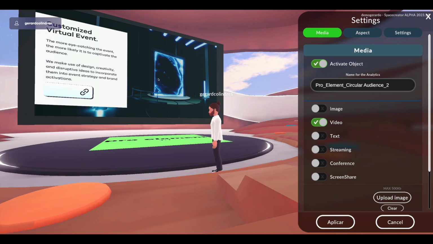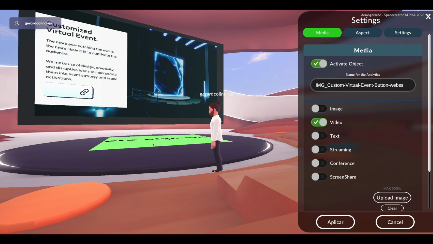As you can see, there's a small tab called Name for Analytics, where we can give a name to this specific pro element. In this case, for example, if I want to identify this content with an image that says Custom Virtual Event Button Web, we will use a nomenclature that each person finds convenient and recognizable. In my case, I want to use this nomenclature to know that this is an image. The image is called Custom Virtual Event, and it has a button that redirects to the website. As I mentioned earlier, this is completely personal, and each company has its own nomenclature to identify pro elements.